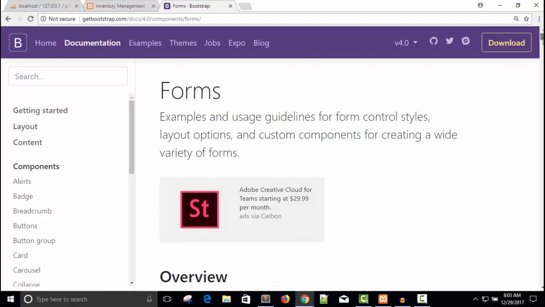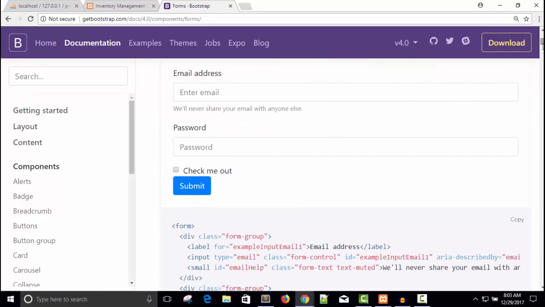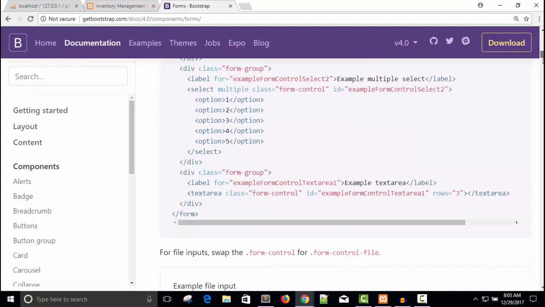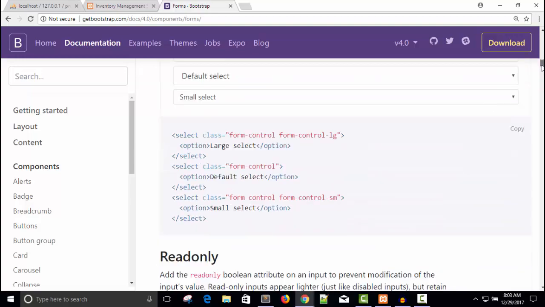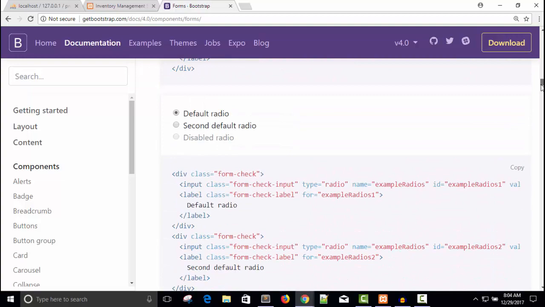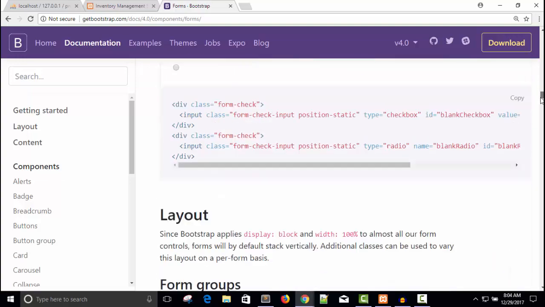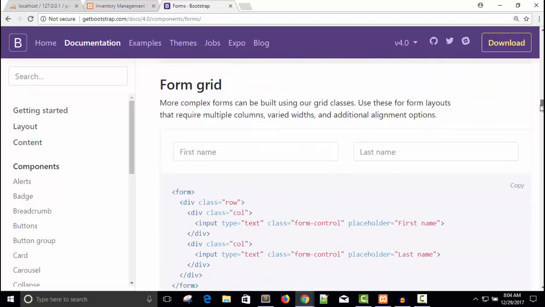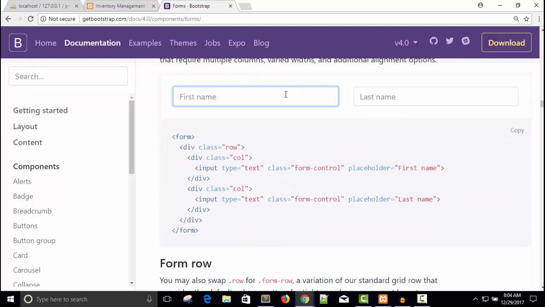Okay, I'm looking for a form where I can put two inputs in the same row, right? So this is two inputs in two different rows. This is the thing I want. So this is one row, and we have two inputs within one row.